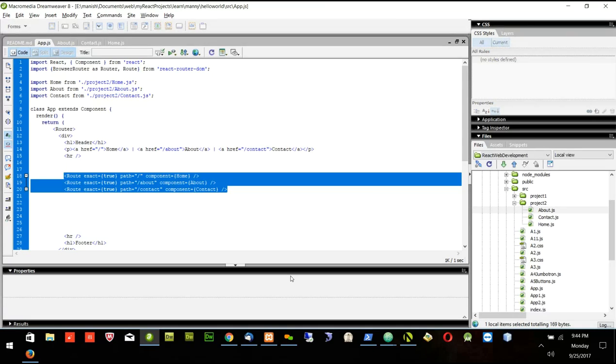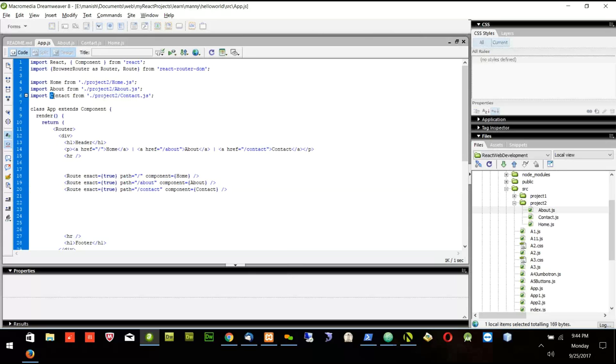Okay, working on it. Manny, for component, does this C need to be capital or will it be small? All the components should start with a capital letter. I mean, the path equals to, and then component is there, right? Yeah, this path will always be small. This component, C. In my browser, it automatically did capital C, because I have installed this React.js editor plugin in my Brackets. So it's saying capital C.